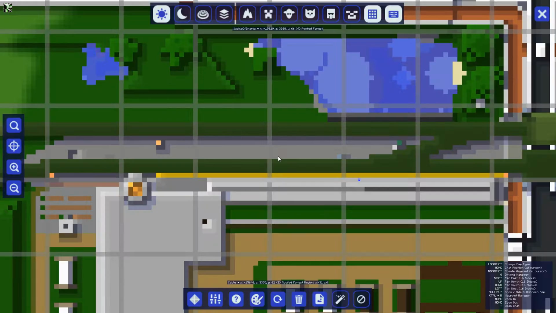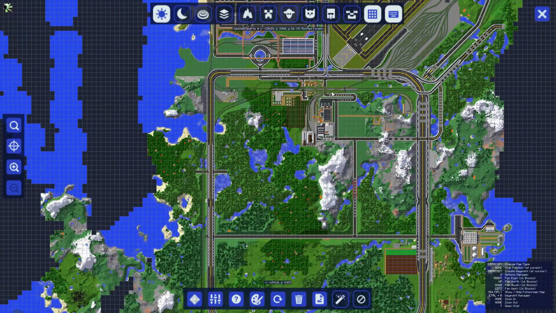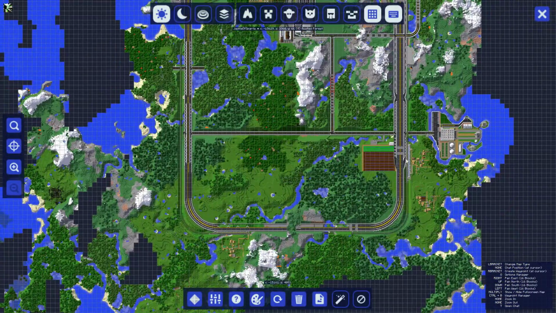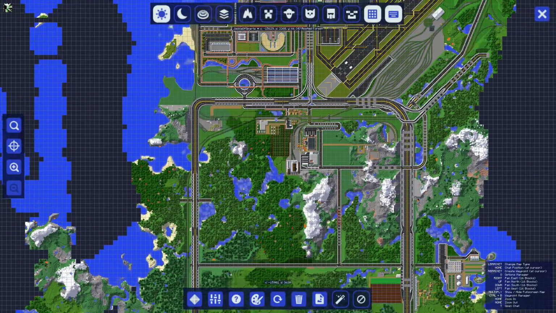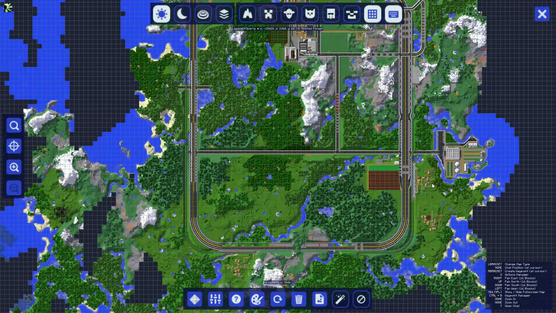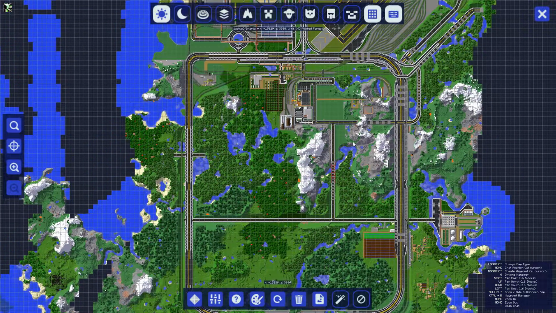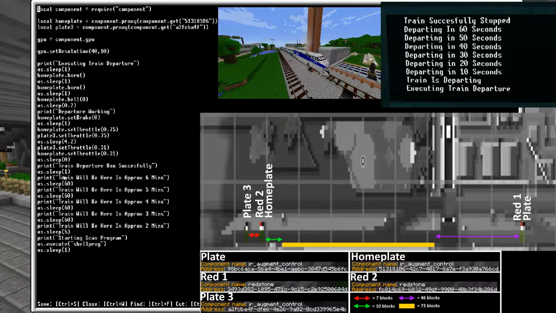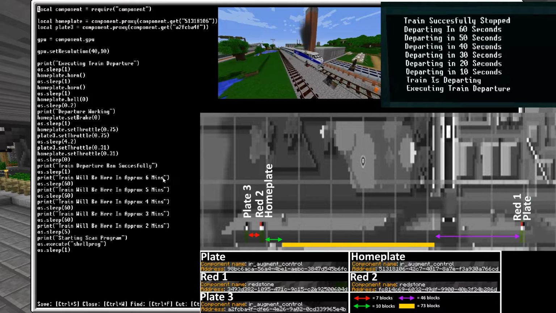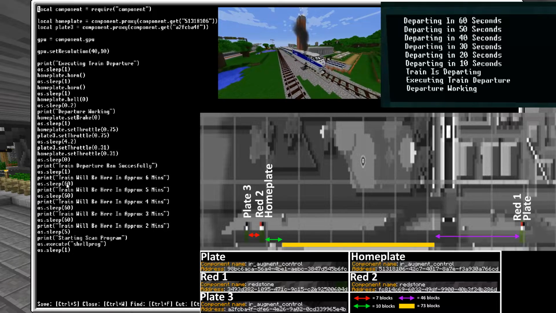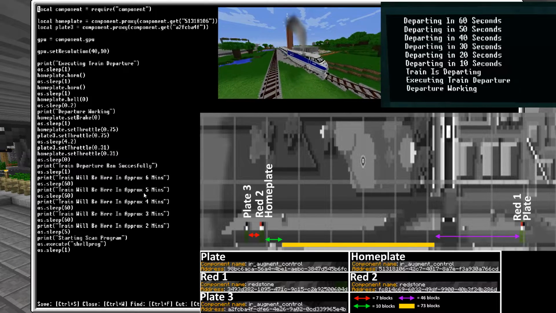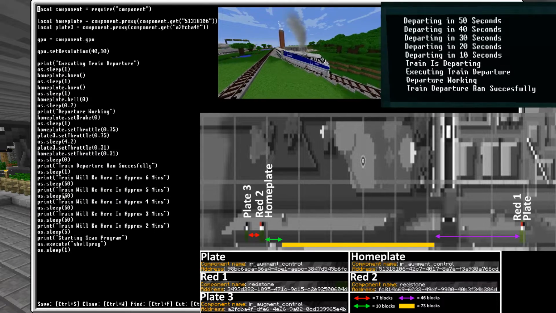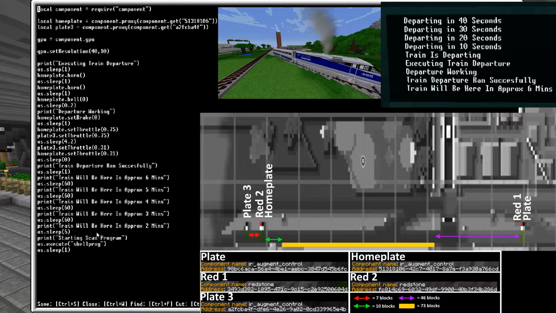Now, when I made this loop, this is the loop that the train follows. I timed it, and roughly, when it stops at all these stations, it takes around 6 minutes for the train to complete the loop. So that's why I have it say train will be here in approximately 6 minutes. I sleep for 1 minute. I write train will be here in approximately 5 minutes. You sleep again. It's again another crude timer.